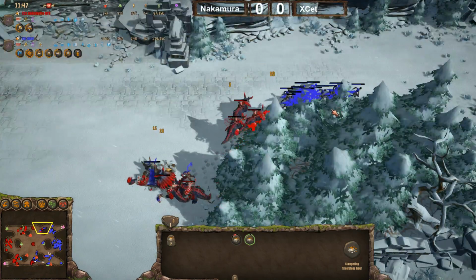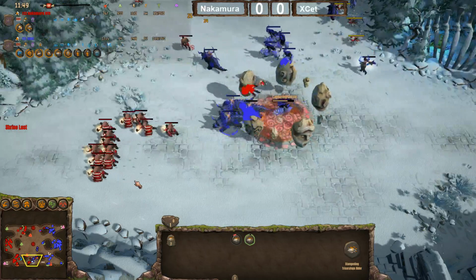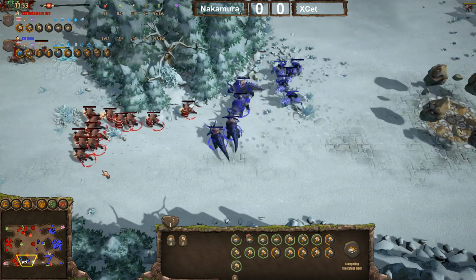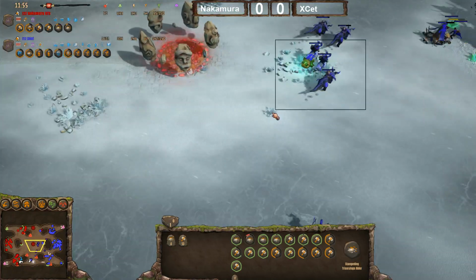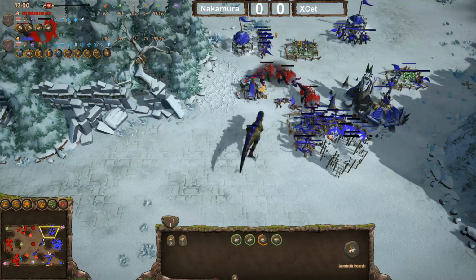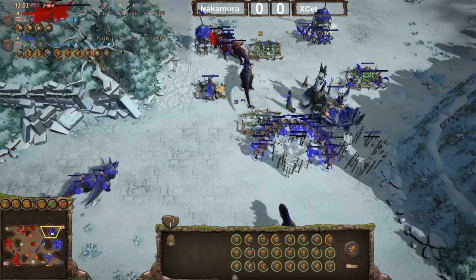No way. Workers are quite beefy units, or quite good fighters, I would say, but not that good. Definitely not that good. Another fight going on over here. XCet also rallying units in the middle of the map. Nakamura is still harassing over here, and there's so many workers over here just building farms and building towers.